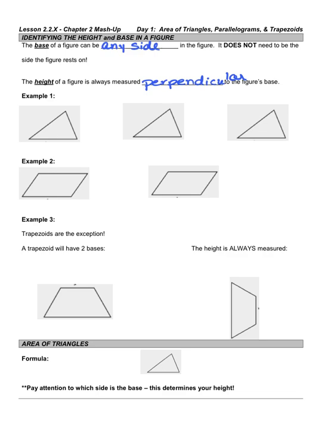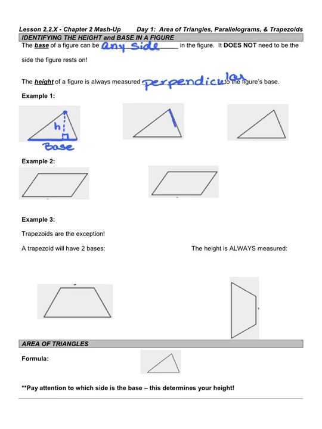In this first example, I am going to use the side the figure rests on. I'm going to highlight this bottom side here. If this is my base, then the height is measured perpendicular to that base. And in a triangle, the height always starts at the vertex opposite the base, and then we measure it perpendicularly to that base.